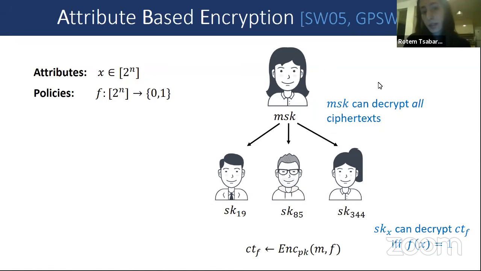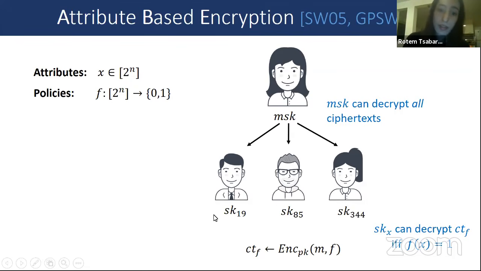In attribute-based encryption, we consider a setting that is a little bit more advanced. And what we would like to have is that we can support multiple users and potentially give them different permissions to decrypt ciphertext. So the way that it is modeled is as follows. So we assume an authority. So the authority has a master secret key, and the master secret key has the capability to decrypt any ciphertext. And in addition, it is possible to take this master secret key and then to delegate permissions and generate what we call constraint keys.